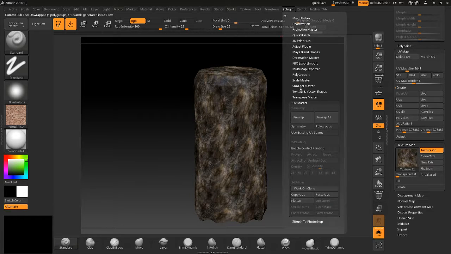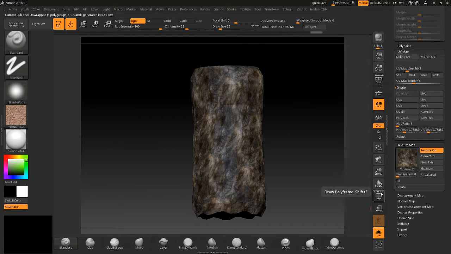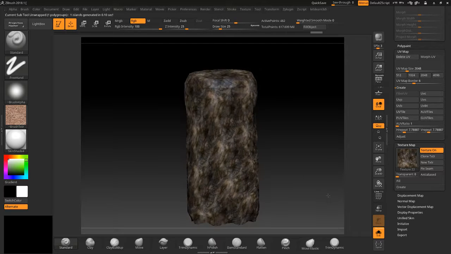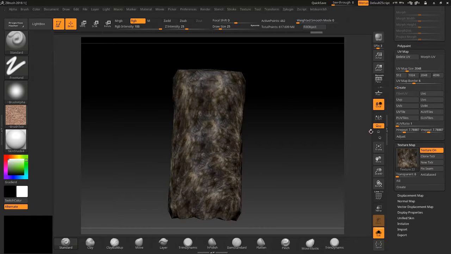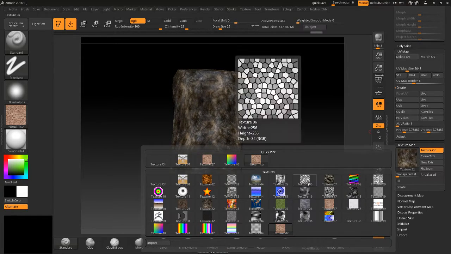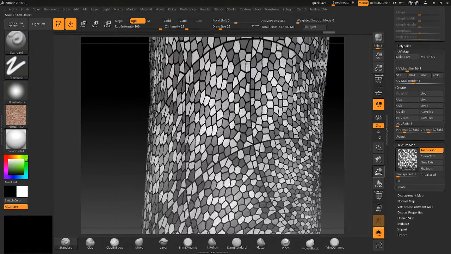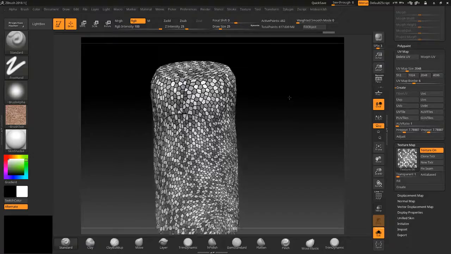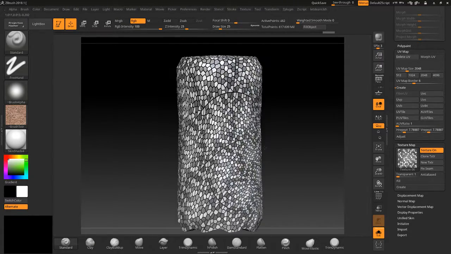See, we unwrap it. Okay. Well, I'm not sure how 3D copy works. I don't use it personally, but there's other methods that you can use, like the projection master and things like that, to project textures on your mesh. I mean, you can apply textures on your mesh, as you can see here as well. Once you have UVs, though, and UVs is like a sheet that wraps around your object.